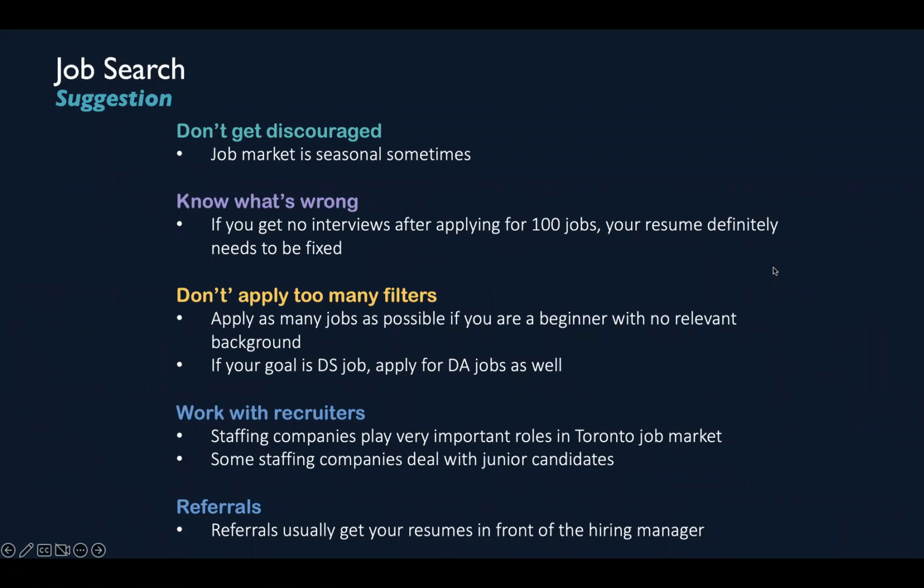But on LinkedIn, look at the company's profile and look for the hiring manager and see if you can make an introduction. And that's important, right? And sometimes people don't respond to you. That's fine. I would say that's most of the time. But I think there are different strategies on LinkedIn. Like you can like their posts, right? You can send some messages, make comments, just so that when they actually see your resume, they may actually remember you. But that takes a lot of effort, of course.